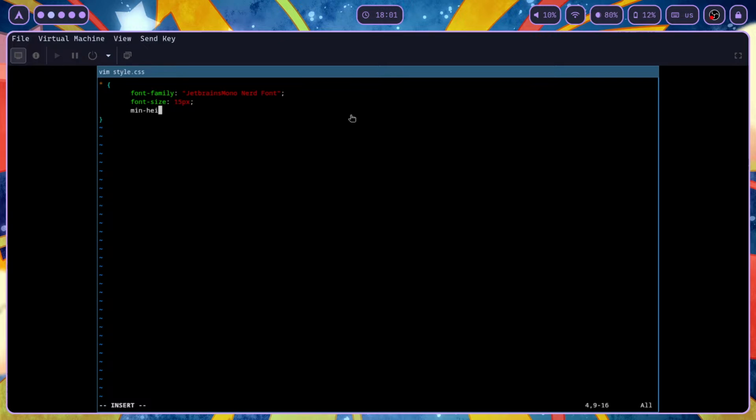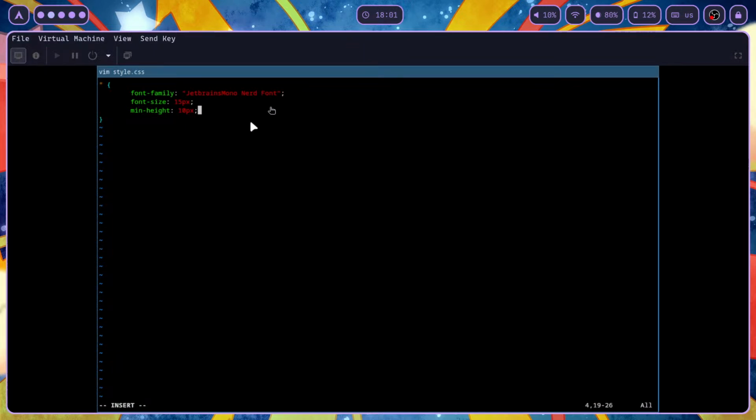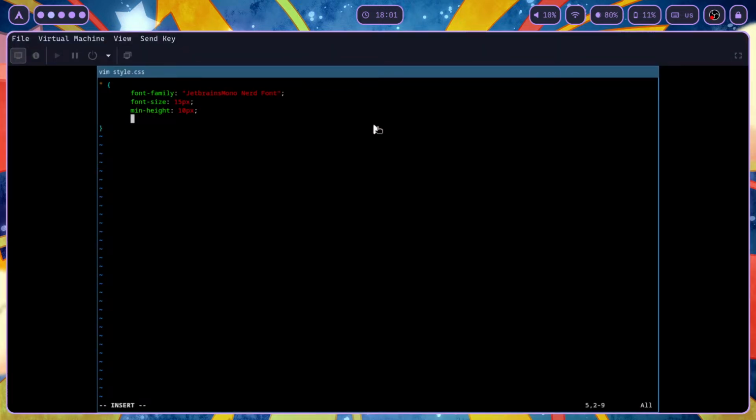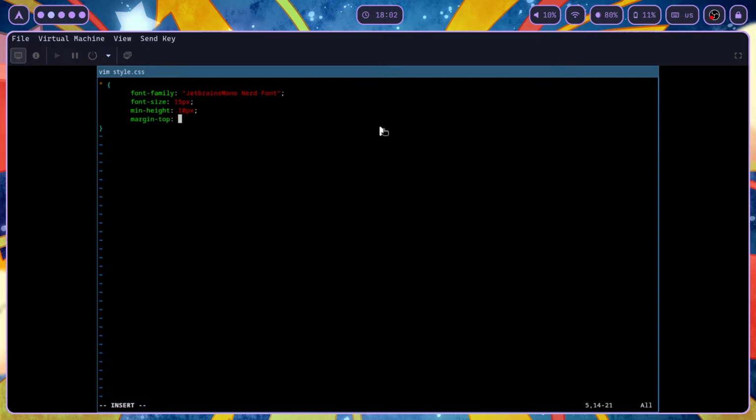And min height is what, 10 pixels? Yeah. We want border none. If we give them all the same margin on the top, then that should be fine. 10 pixels.